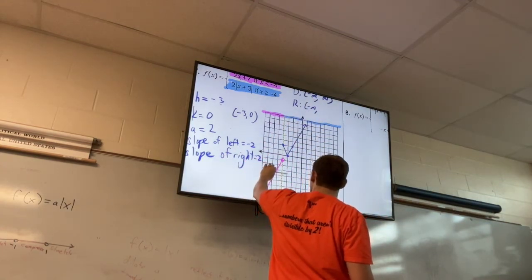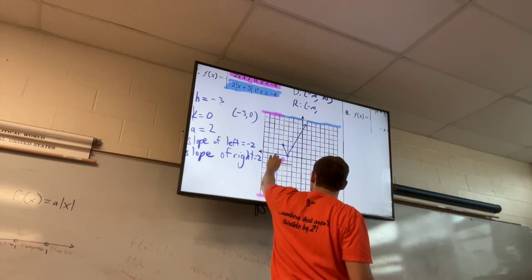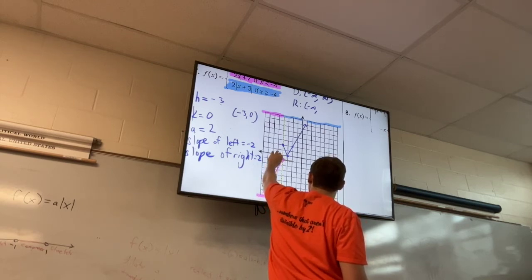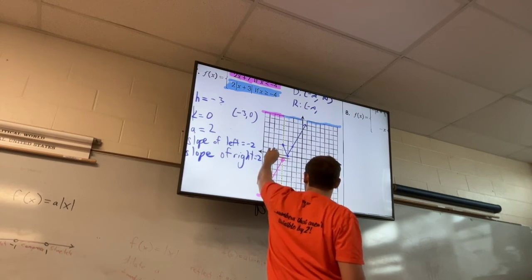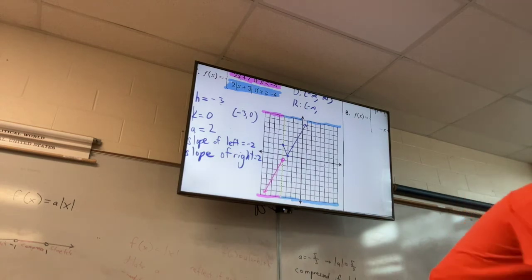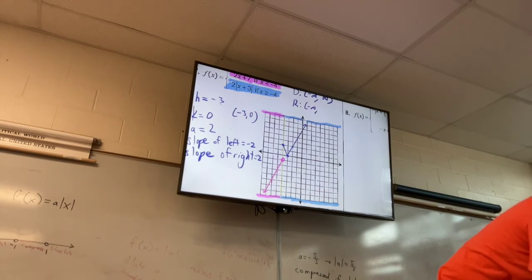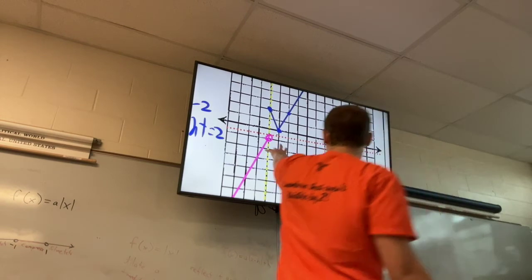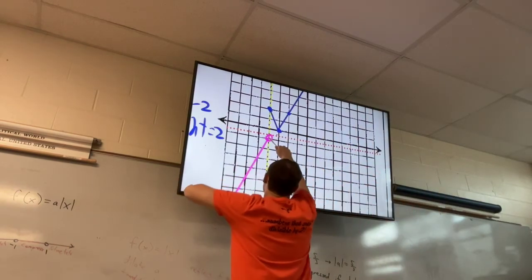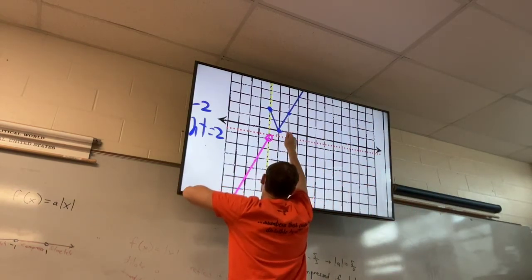I go up, I go up, I go up. And then what happens here from y equals -1 to y equals 0? What happens there? It jumps, right? For these horizontal lines here, there's no part of the graph that passes through them. So let me draw those in. If I draw a horizontal line through there, there's no part of my graph which passes through it, because the pink line stops here and the blue line doesn't start till up here.